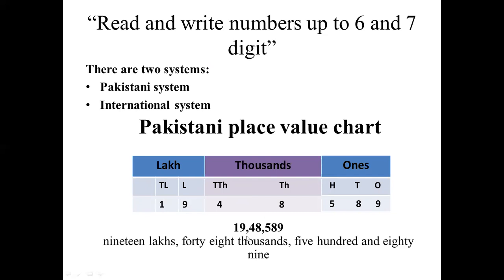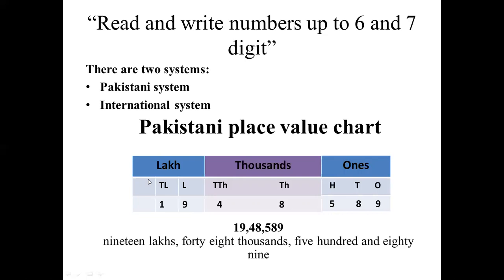Again, I have put the commas to separate the two periods. Now, how will you read this number? 1 and 9 are going to be read together like 19, and then you call its period name because they both are in the lakhs period, so it will be 19 lakhs. And then the rest of the number will be read the same as a 5-digit number. So it will be 19 lakhs 48,589.